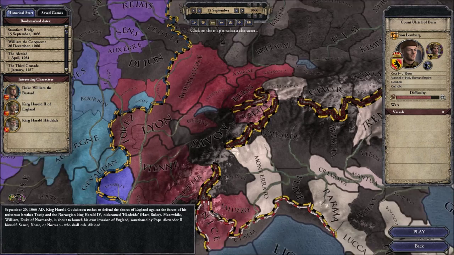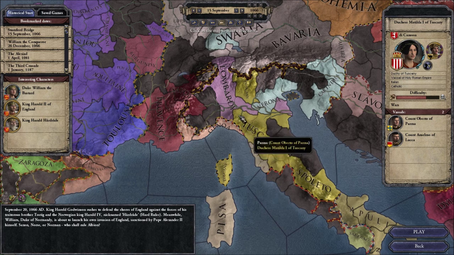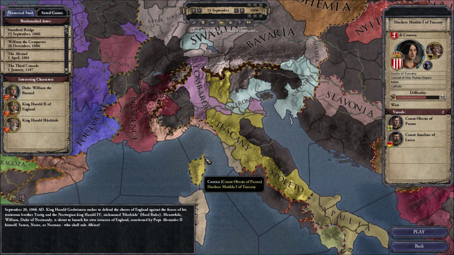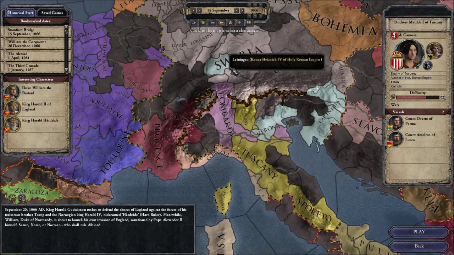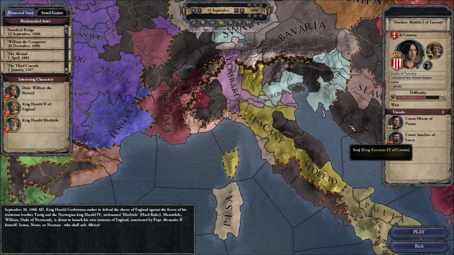Also, I suggest Tuscany. It has a big de facto realm, but you have to be on your toes because some of your provinces are not de jure parts of your duchies, so other vassals of the Holy Roman Empire might declare war on you. Also, she's female, which means you have to marry matrilineally. If you don't, your game ends after she dies.